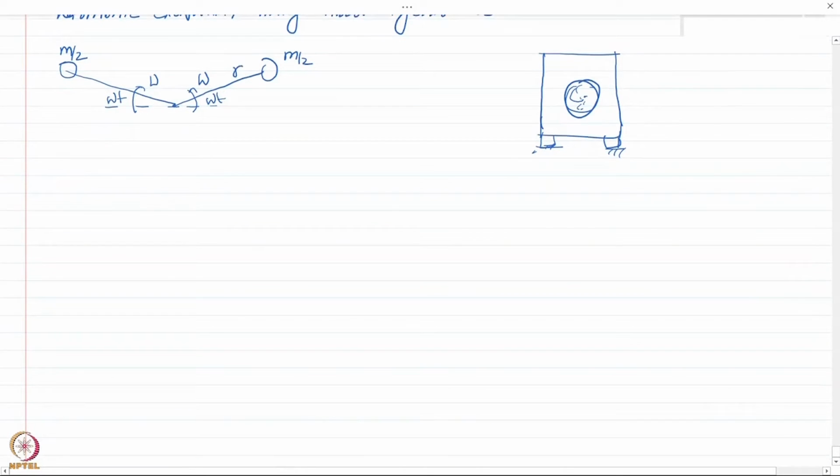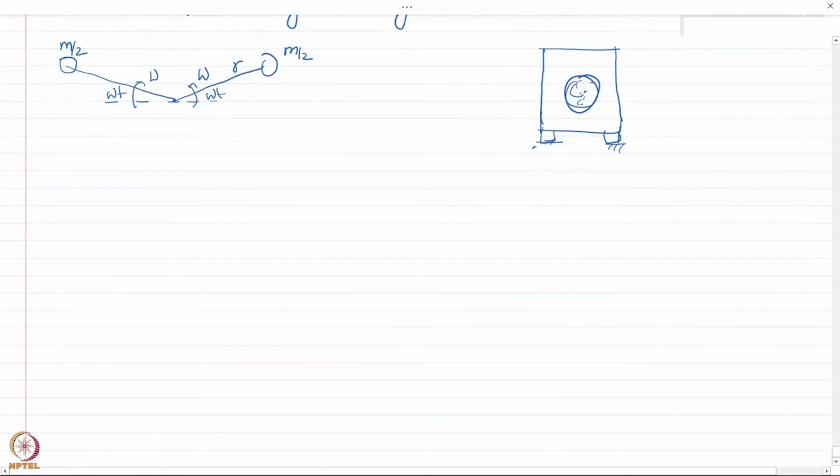As we know, if we have a mass rotating about a fixed axis, it would apply a certain centripetal force. So if this mass is rotated, it would apply a centripetal force directed along this radius, and the magnitude of that centripetal force is m by 2 omega square r, basically mass times the square of the angular frequency times the radius of rotation.